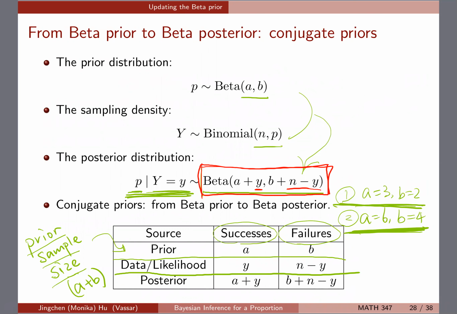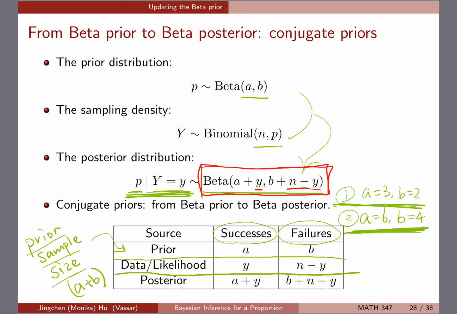In general, the larger A and B are, or the sum of them, the larger the contribution of the prior to the posterior, right? So that's why there are two aspects, okay? One is, through A and B, how can I express my prior belief? And through the sum of A and B, I can express how strong my opinion is a priori.